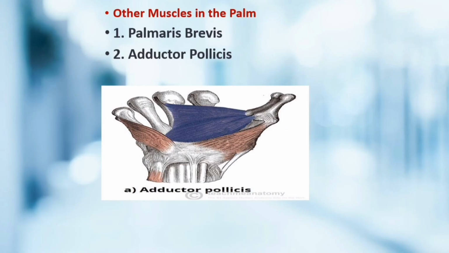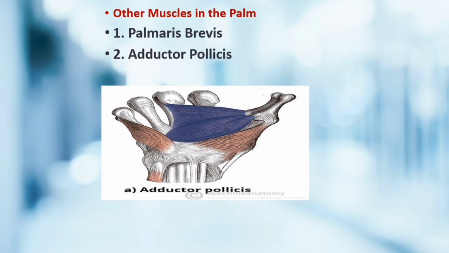Other muscles in the palm. There are 2 other muscles in the palm that are not lumbricals or interossae and do not fit in the hypothenar or thenar compartments. Palmaris brevis. The palmaris brevis is a small, thin muscle, found superficially in the subcutaneous tissue of the hypothenar eminence. Attachments. Originates from the palmar aponeurosis and flexor retinaculum, attaches to the dermis of the skin on the medial margin of the hand. Actions. Wrinkles the skin of the hypothenar eminence and deepens the curvature of the hand, improving grip. Innervation. Ulnar nerve.